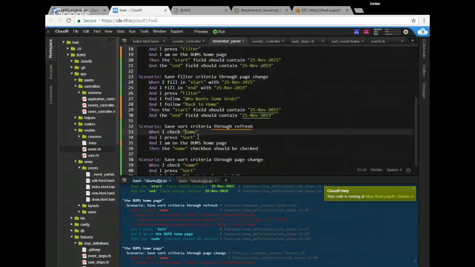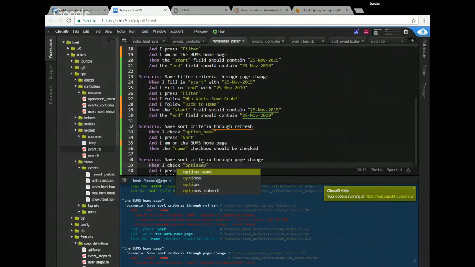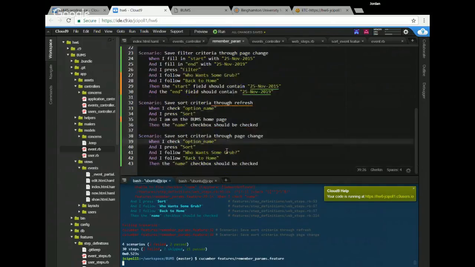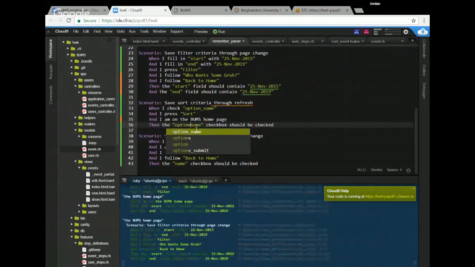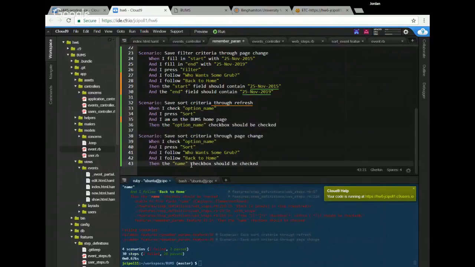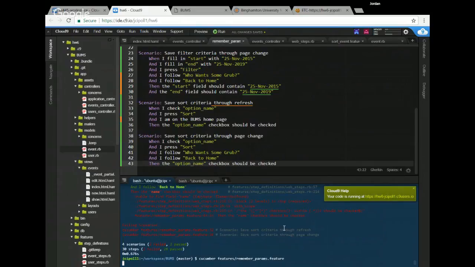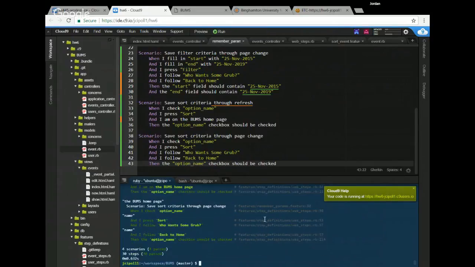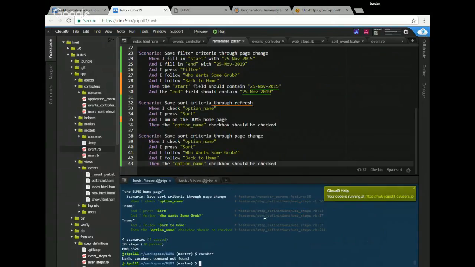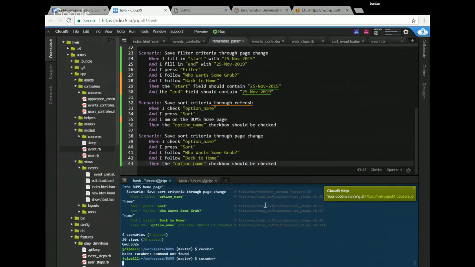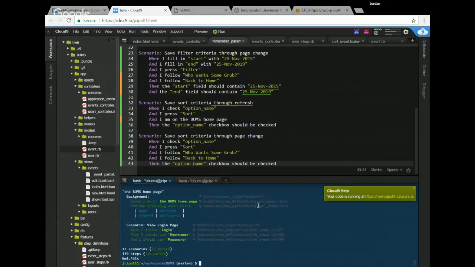Yeah, in the bottom two scenarios. Oh, option underscore name checkbox should be checked. I mean, maybe we should be doing the other one as well. They're all good. Wait, really? Wow. And it's all green.